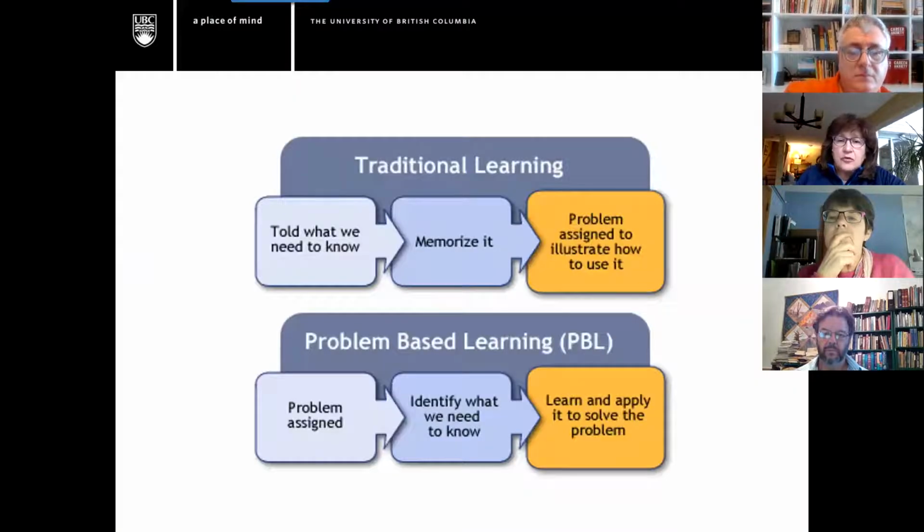In such an approach, as shown at the bottom part of the slide here, we are basically giving students a specific real-life problem. And then we ask students, through various guiding questions and help that we as tutors provide, to identify what they need to know, what they need to learn. And then while they're learning, they're also trying to apply that knowledge to solve the problem in the case that they were assigned. If you remember, this course is a 4th-year / graduate course.